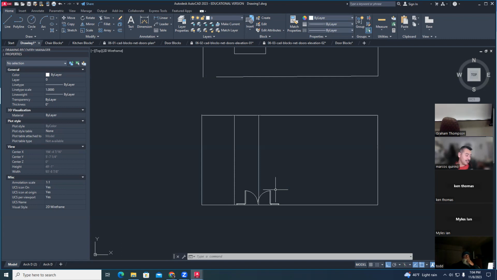Is this Week 7? No, that's 6. Okay, so this is a different version. I did this, but then I saw all those things and also the windows were not lining up, so I started drawing another one. Anyhow, when I paste this in here, it pastes in there. But now if I go to my block and go to insert, it's in there now because I brought it into the project.